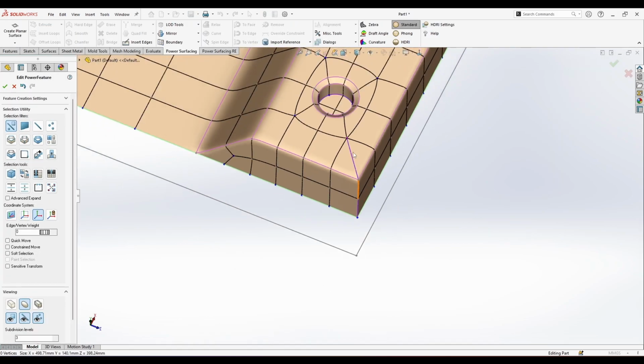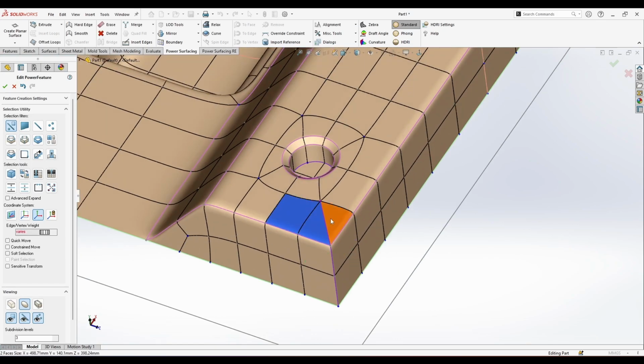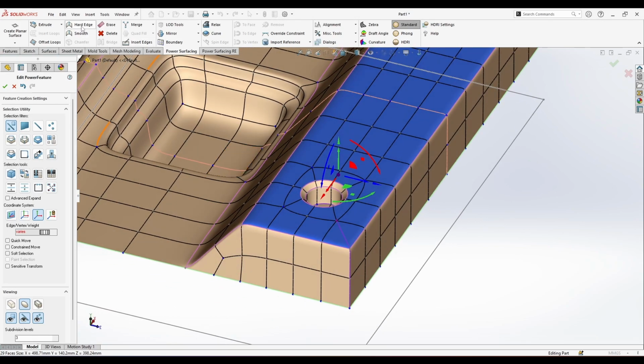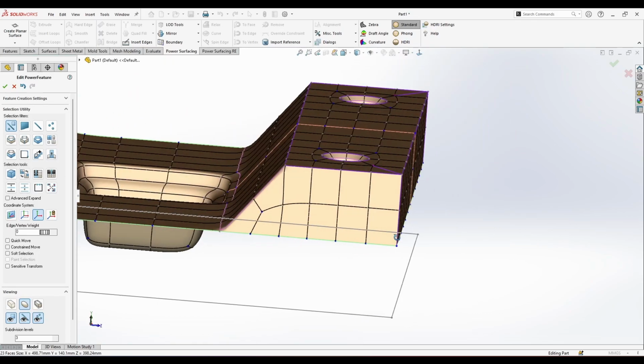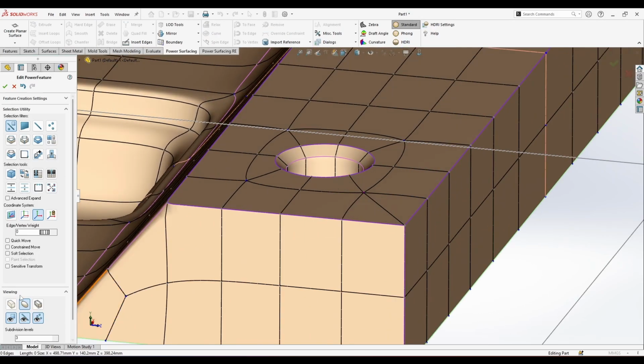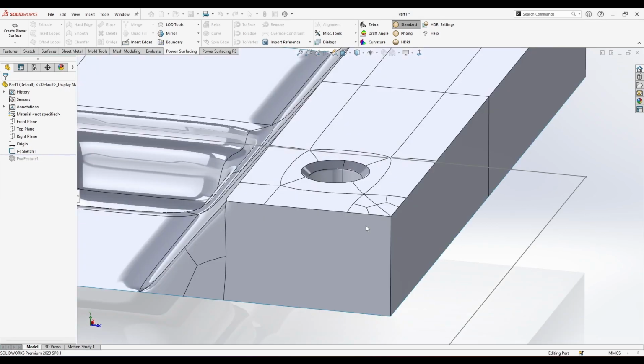I think now it's because these faces aren't flat. So I can select all of these faces and press flat. Make sure this is 100 creased like this. And maybe we can now remove this crease. Now let's convert again and try.